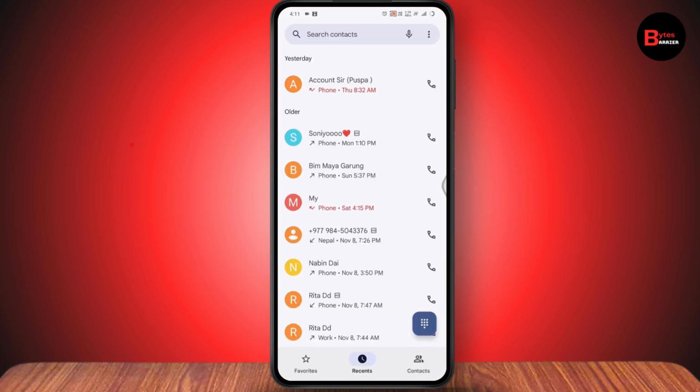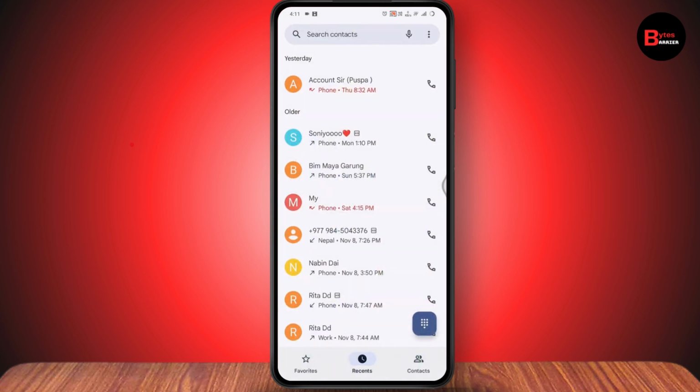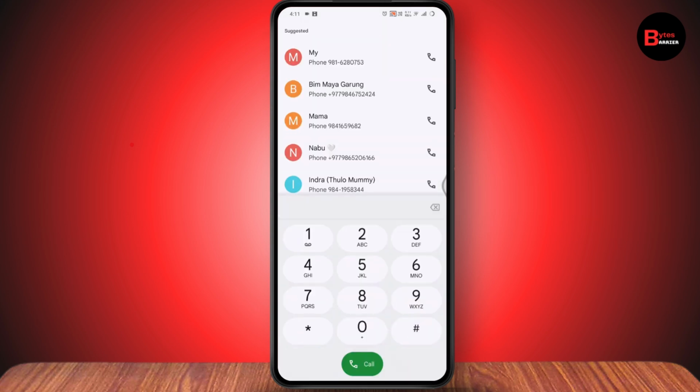And if you receive a call, then you can simply go and increase the ringing tone of that call by that single application. So if you open up your phone and if you've received a call, then you just need to simply go and increase the volume and it will be increased.